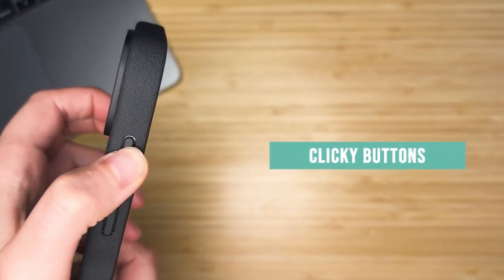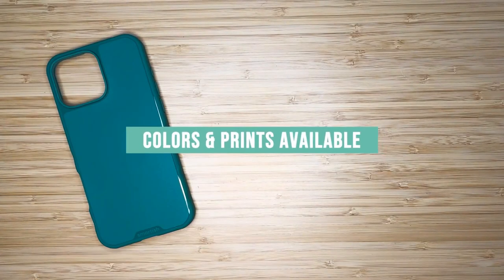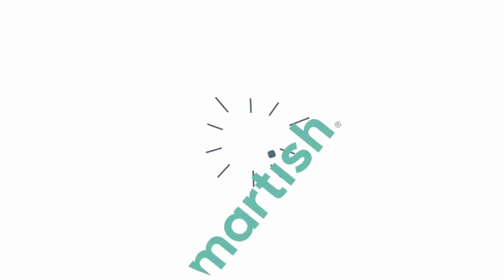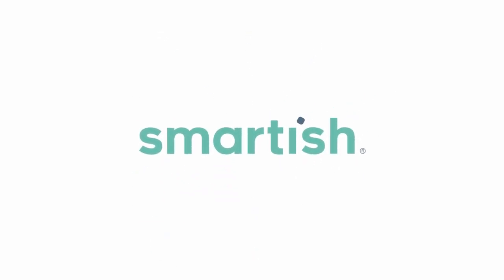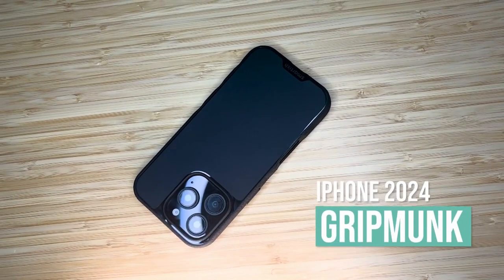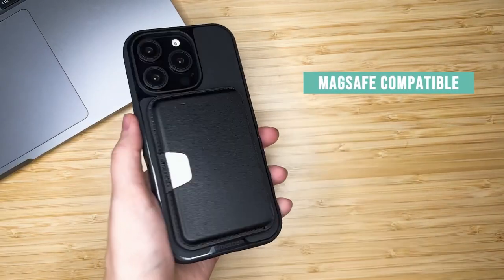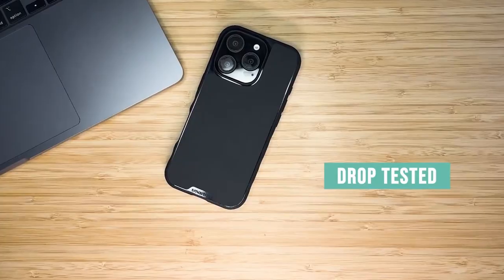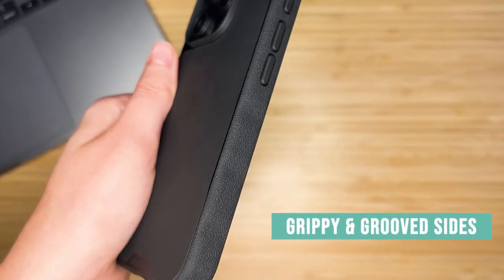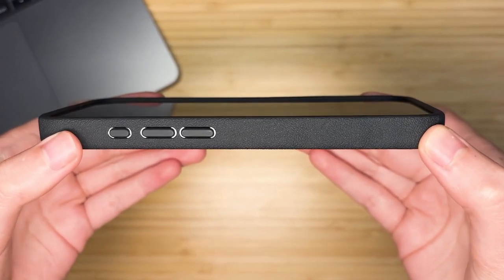No more unsightly yellowing over time. Now let's talk protection. The three-layer frame, along with upgraded U-Shock airpads, offers incredible drop protection, reducing over 99.99% of impact force — it even passed a drop test from 12 feet. Plus, with 25W MagSafe compatibility, charging is seamless with no need to remove the case. The raised edges provide extra protection for both your camera and screen. At just 0.4 inches thick and weighing only 0.98 ounces, this case keeps your phone feeling as light and sleek as it should.